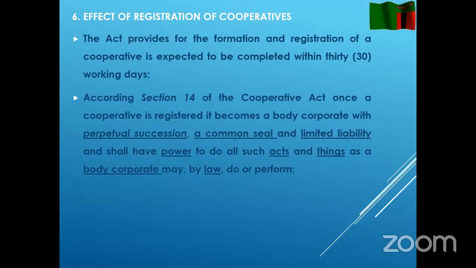I know the members in the union have paid up shares. You agree that you pay a certain amount of share capital. Now, how does the issue of limited liability become so serious? If you have agreed that each one should pay, for instance, 10 shares, and you pay the 10 shares, it means this person called Avocado Cooperative Union, who has been given the whole mandate, if for instance it fails to pay a loan, individual members in the cooperative will not be pursued to pay up. It means this person has actually failed, because all the requirements towards share capital have been fulfilled by the members. So it's just like any other person.